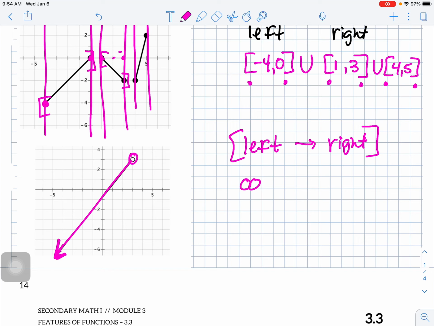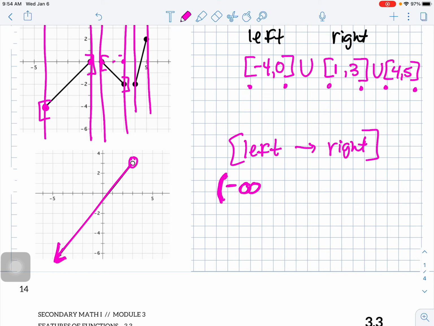So my very first value is actually infinity, not just infinity because I'm not going in a positive direction. When I go left, I'm really going negative. So my leftmost point is negative infinity. It means it's going to be in that direction forever. And anytime we use infinity in an interval notation, it's always going to be a parenthesis because infinity isn't actually a number. I can't find that number on a graph. So it's just a concept that it keeps going forever. So we always use parentheses with infinity.